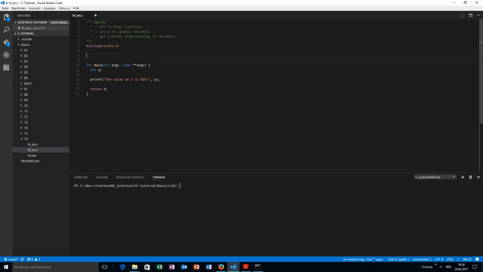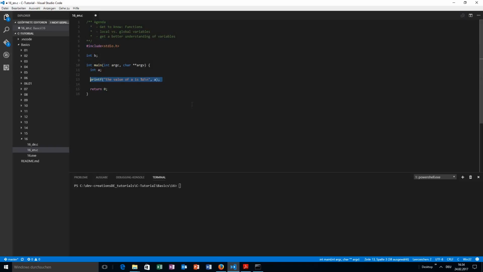Okay, but the more interesting part now is, let's say I declare a variable on top of my function. So not inside of my function, but outside of any function. And okay, let's just go here, call that B, because I want to do some special things later on.